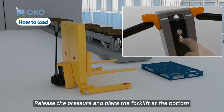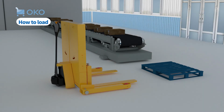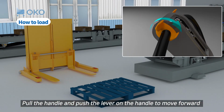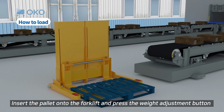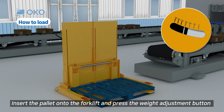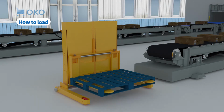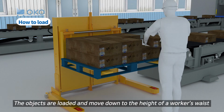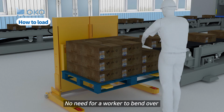When loading, release the pressure and place the forklift at the bottom. Then, pull the handle and push the lever on the handle in order to move it forward and to insert the pallet onto the forklift. Press the weight adjustment button to set the weight of an object to be loaded. Now, the objects are loaded and moved down to the height of a worker's waist without the need for him to bend over.